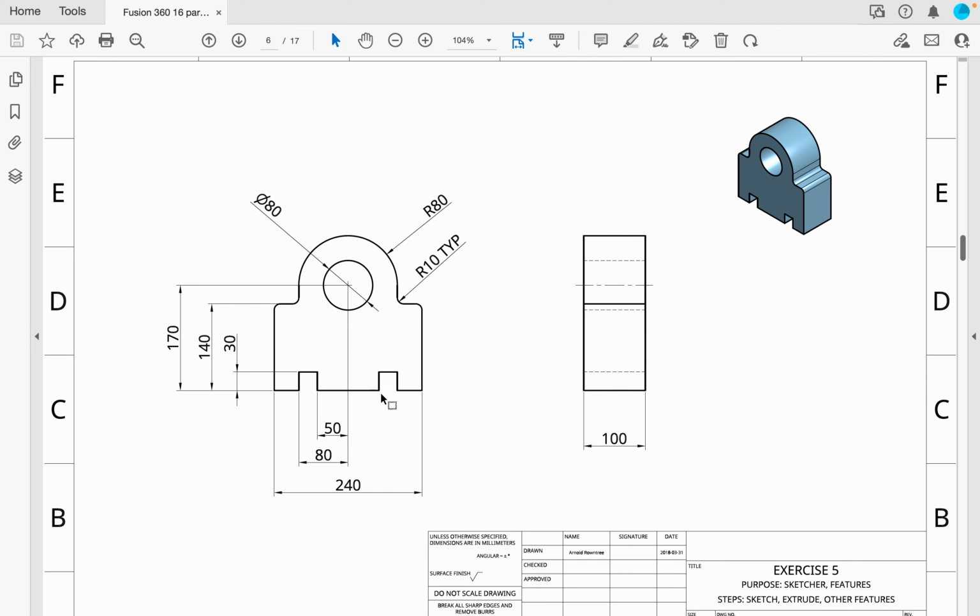Okay, now I need these two pieces cut out of the bottom. So if you look at the dimensions, it's 30 tall, 80 minus 50 is 30, so it's a little square, 30 by 30, 30 by 30. And let's see. Right to the middle is 160, minus 50 is minus 130. All right, so it's going to be 120. What's that? Half of that, yeah. No, just 80. So it's 120 from left edge to the center, 120. 80 from the center, so that means this little piece is 40. So it's going to be 40 from the edge and a square 30 by 30.